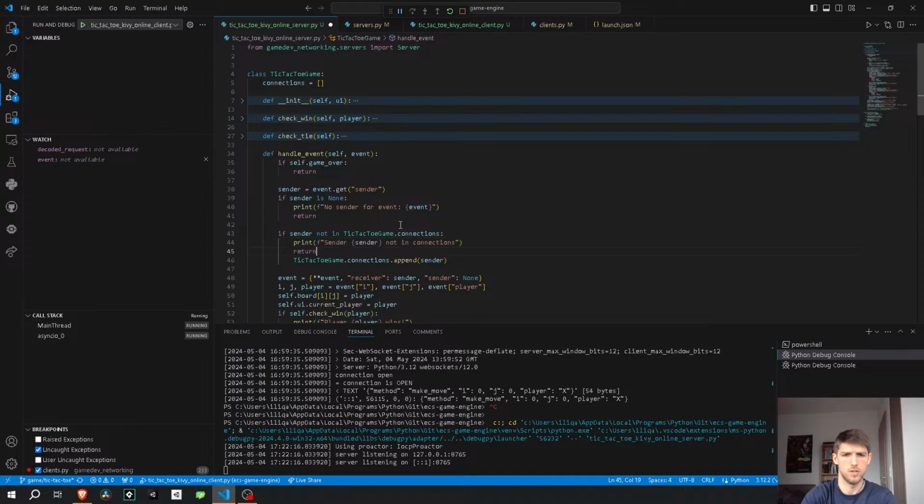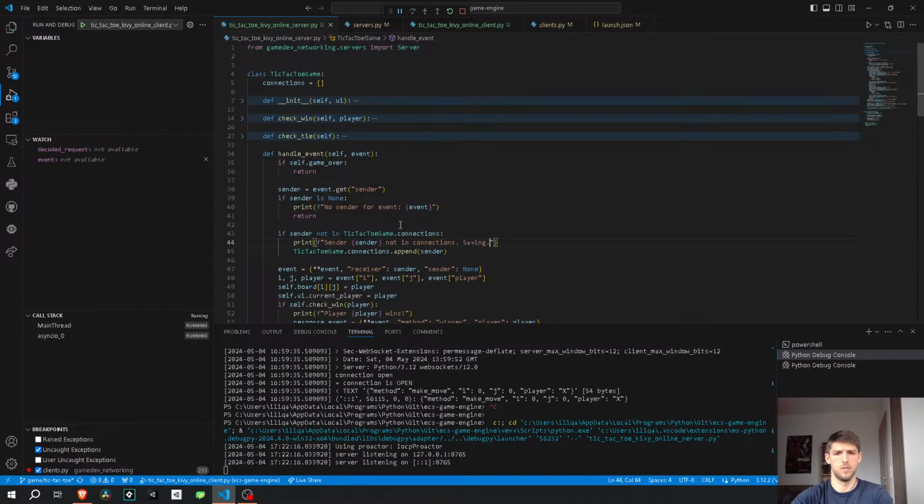connections, and setting. All right, and then what I can do here is I can manage the X player and the O player and say the first player to join is player X and the second player to join is player O. And then if another player joins, they can maybe spectate, but this would be not now. For now, we can just deny any additional players.